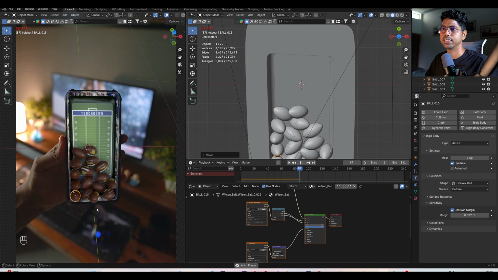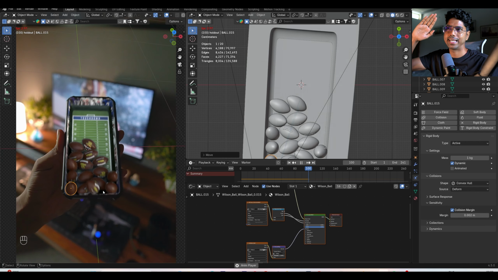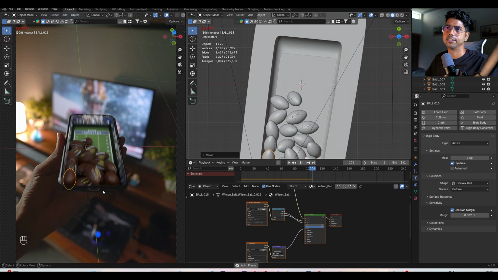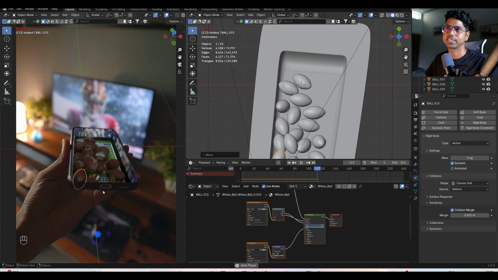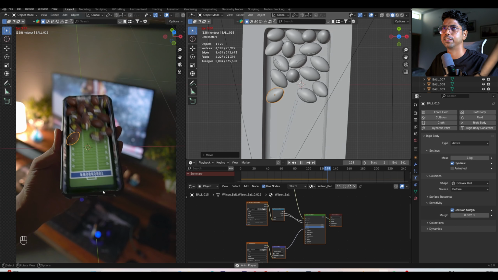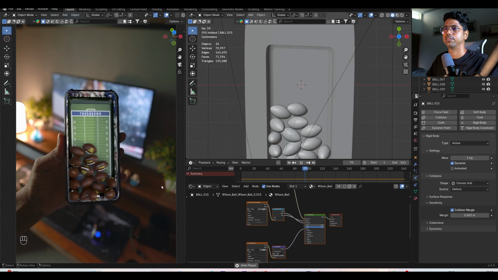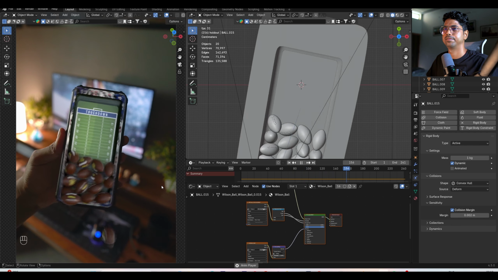Here you can see this is almost going upward, so I can add one more thing on top of the screen, so it will keep them under the phone if we want. So you can focus. Here you can see, wow, this is really nice.